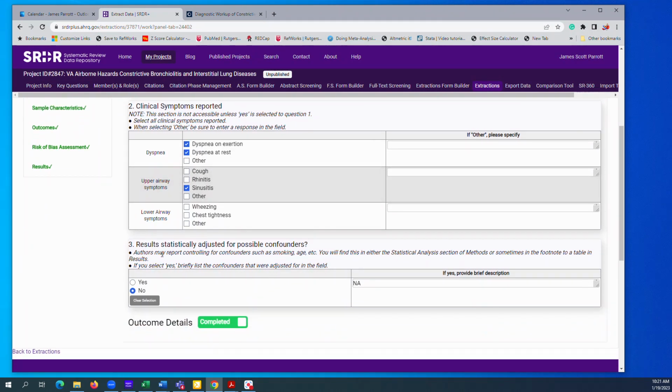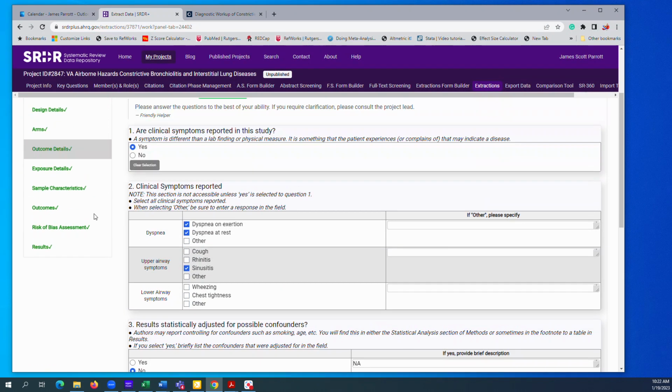Now, this one down here, results statistically adjusted for possible confounders, that's really not going to apply to a single case, at least in the normal way it would with, say, a cohort or a case control or even a cross-sectional study. So we would just put no and not applicable.